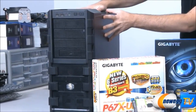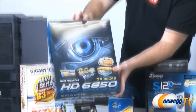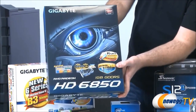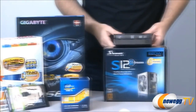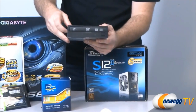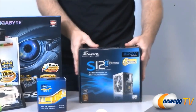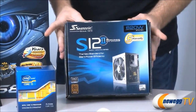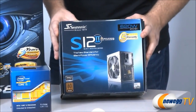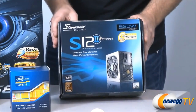Moving right along, our case right over here is a Cooler Master HAF 912 computer case. And our video card right here is a Gigabyte Radeon HD 6850 video card. Very nice video card there. And the last couple components here are a DVD burner, a standard Lite-On DVD burner right there. And for our power supply, we have another Seasonic. This is a Seasonic S12, which is 80 Plus Bronze certified. So still 80 Plus certified. It is bronze instead of gold, but a little bit less expensive than our 750 watt one that we have for the other build.